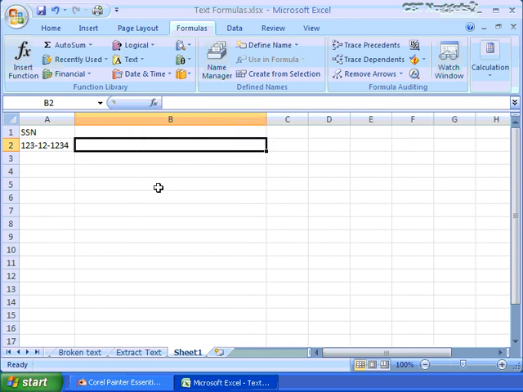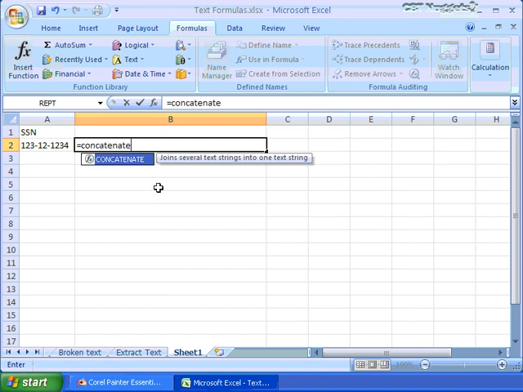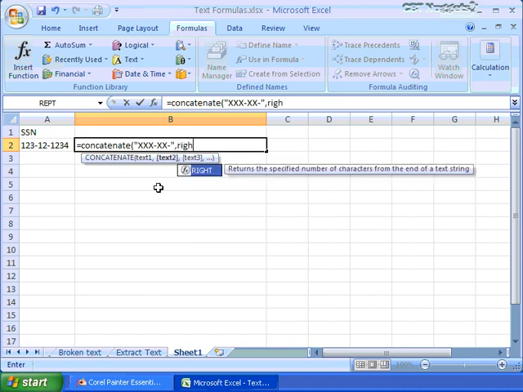I'm going to just type this from scratch because we already know how to use the function wizard. It's concatenate. This is indicating that I spelled it correctly. What do I want to concatenate? Well, text. What text? Just XXX-XX-, right? That's the basic symbols. Closing quote, because that's a text string, comma, and I want to do the RIGHT function now because I want the right 4 digits, right?